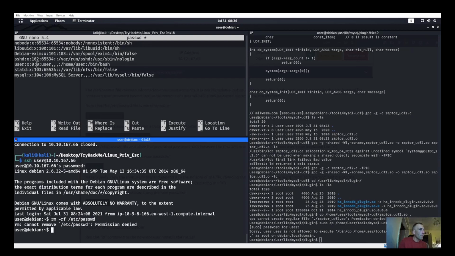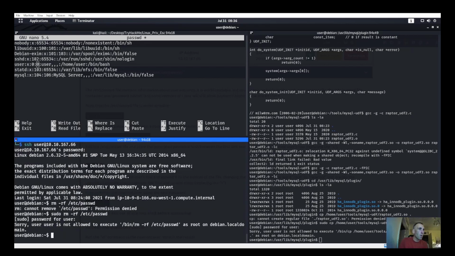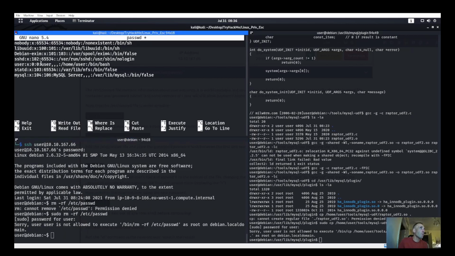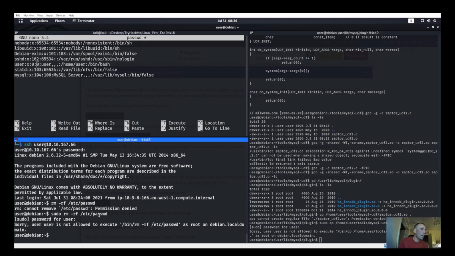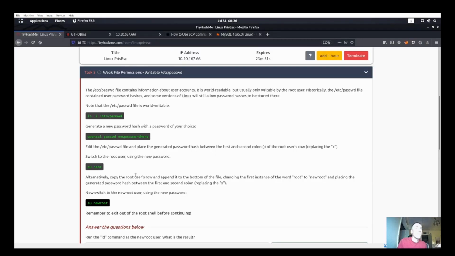Alright, oh, cannot remove it. Okay, so I can't remove it in here. You may be able to sometimes if you were able to run something as a super user, but I can't remove it in here. And then if I were to do something like this and re-upload it, that would then change that out. So I could get into root, do it, but if I'm already root, there's no point showing that.